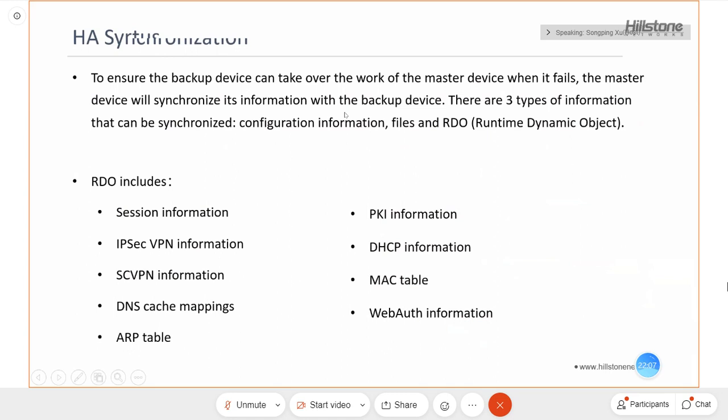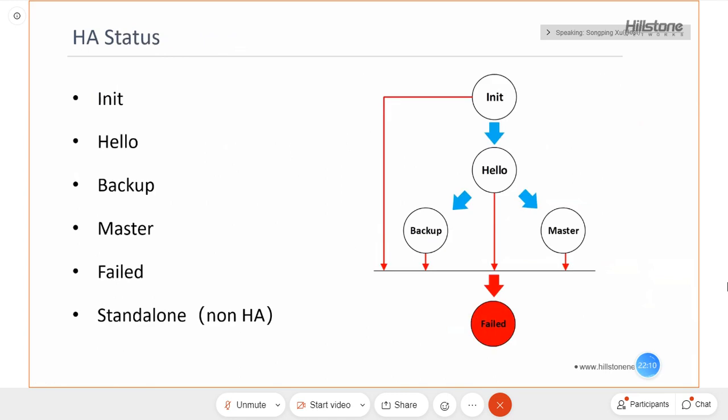By judging the priority of both devices, the firewall with higher priority will be selected as the master, and the other will be the backup. If the master fails to perform the service, it will notify the backup with a failure message, and then the backup will be promoted to master.